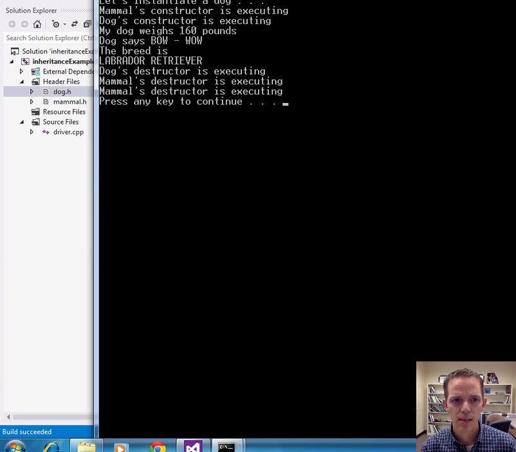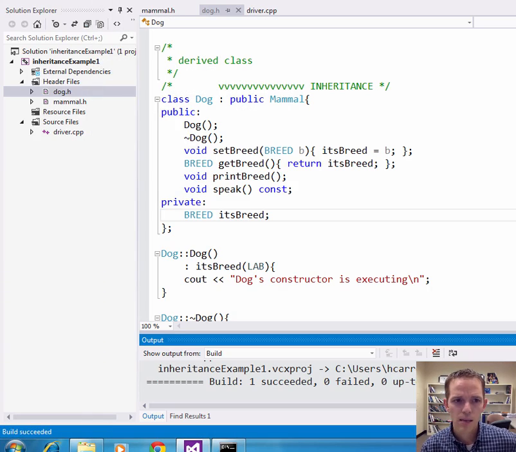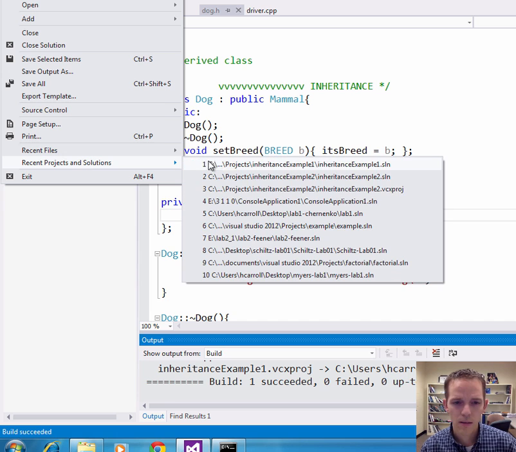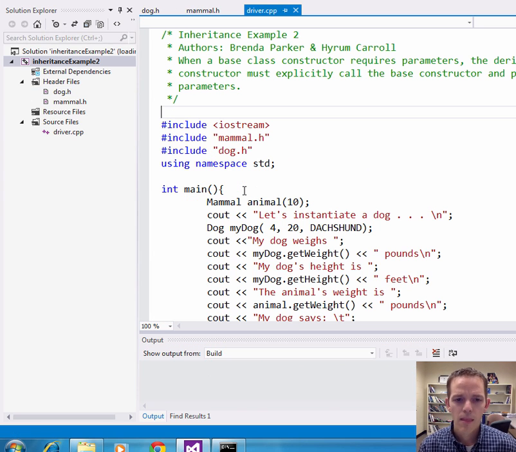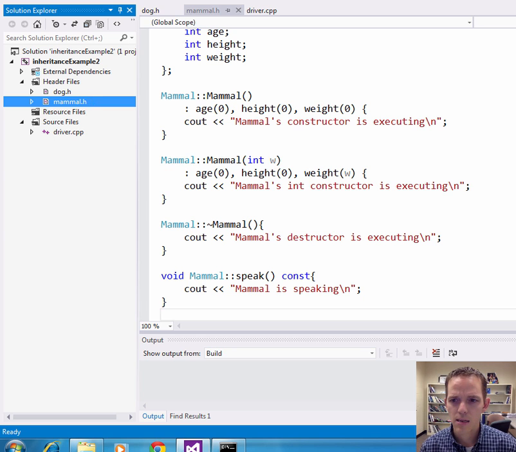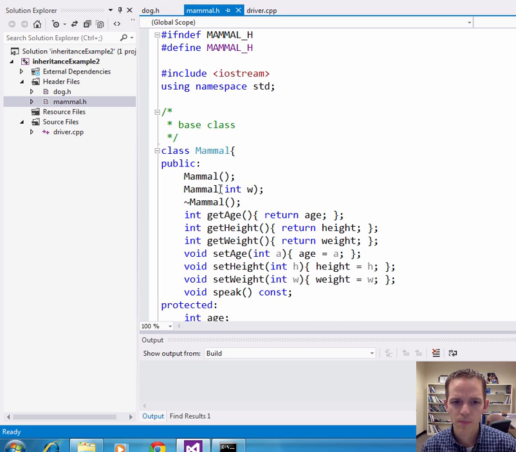Let's see that. Okay, so this is when the base class's constructor requires a parameter. All we did was change the constructors in this example here. This one's also online.